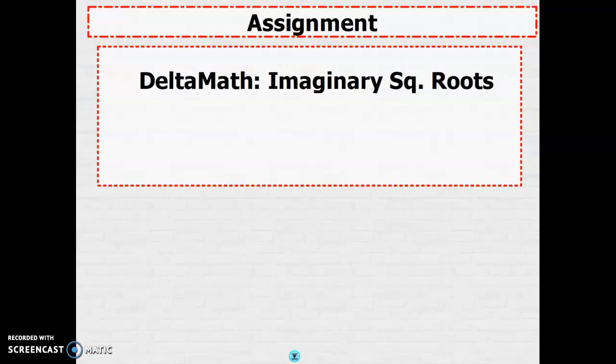All right, so speaking of which, it is assignment time. So you will open your computers, have your notes on hand if you need to refer to them. You should have scratch paper just because it's on your computer. Remember, you should be showing your work. Also remember your test on Friday, you cannot use a calculator. So get in the habit of showing your work, making your factor tree, circling your pairs, and doing all of this in your head. I know it's tempting, especially on Delta Math where there's a little calculator up there for you. Try to practice like the real test will be on Friday, and that'll be without a calculator.